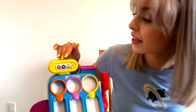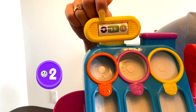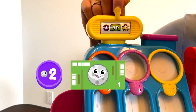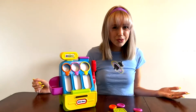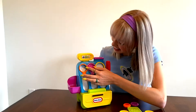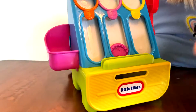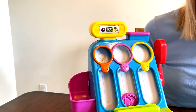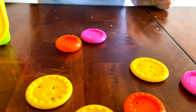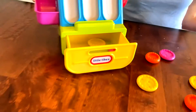Let's do it one more time! This one's a fun one — we need one purple medium coin, one Moony Money Bill, and one large yellow coin. Can you help me find the purple medium coin? Yes! Good job! Now we need to find the Moony Money — thank you so much! Now we need to find the large yellow coin. Do you think you can help me? Yes! What would I do without you? We did it!